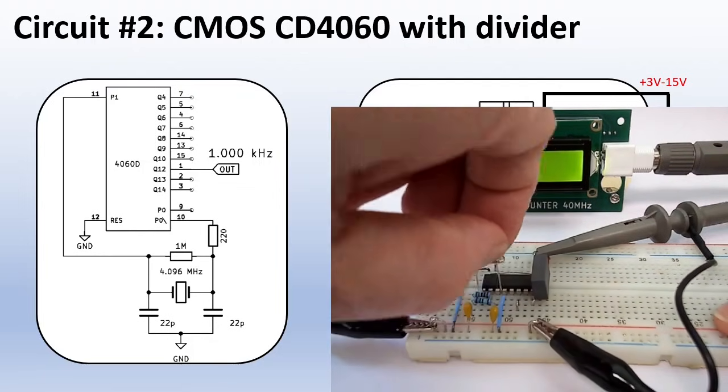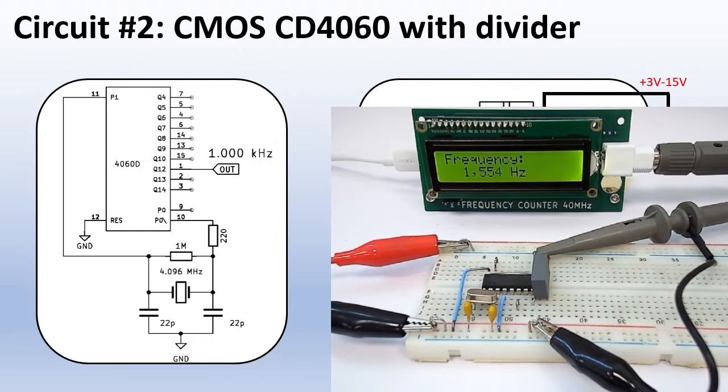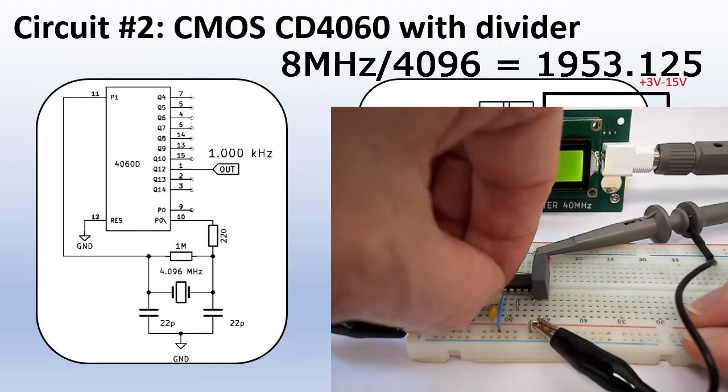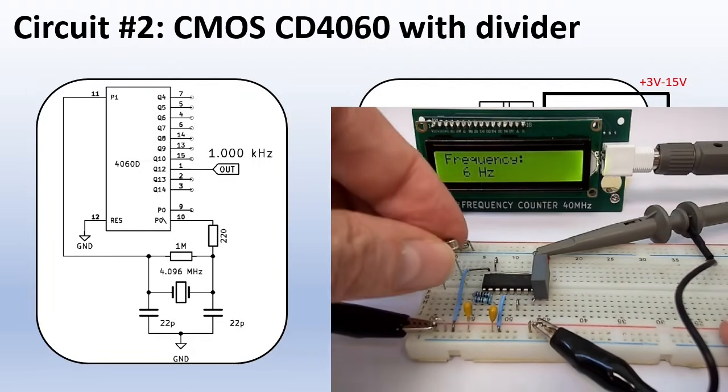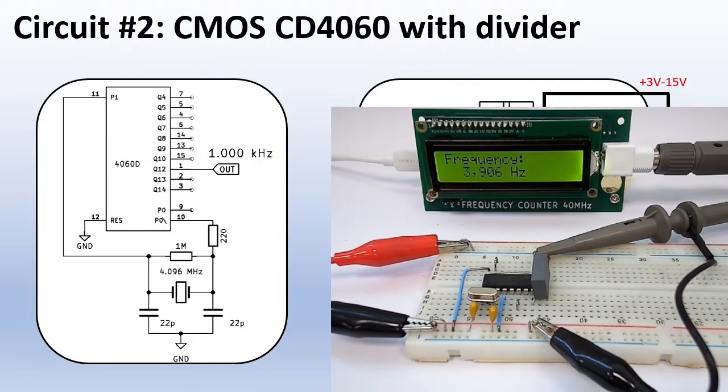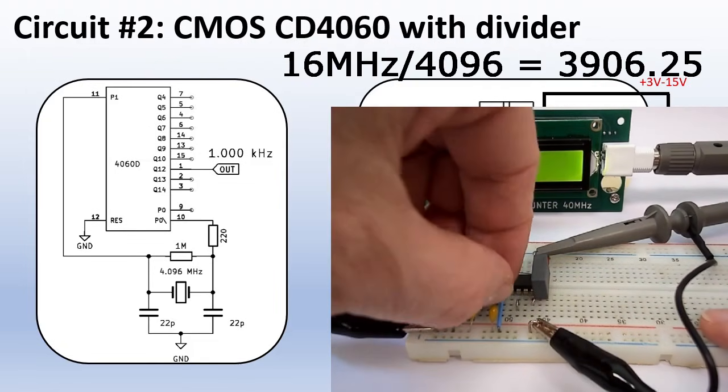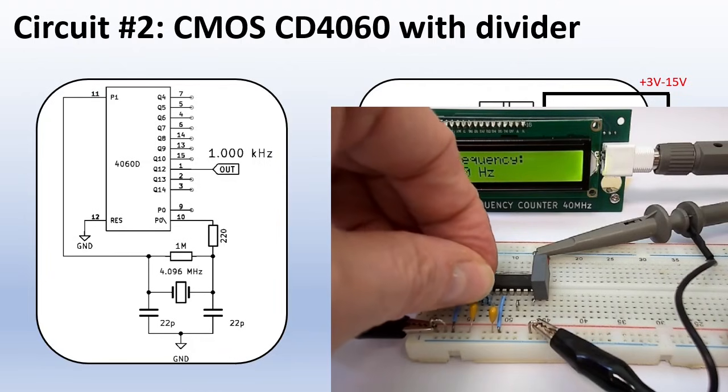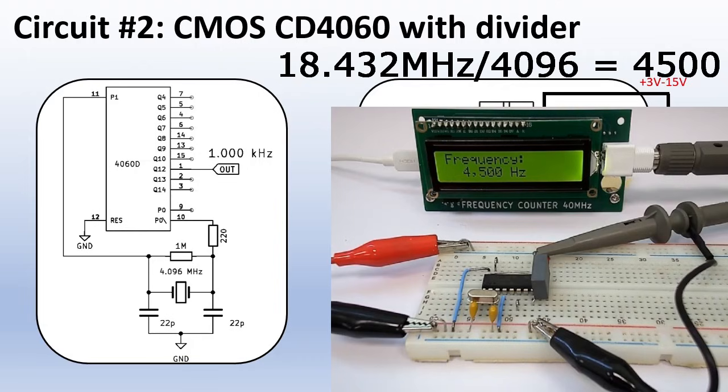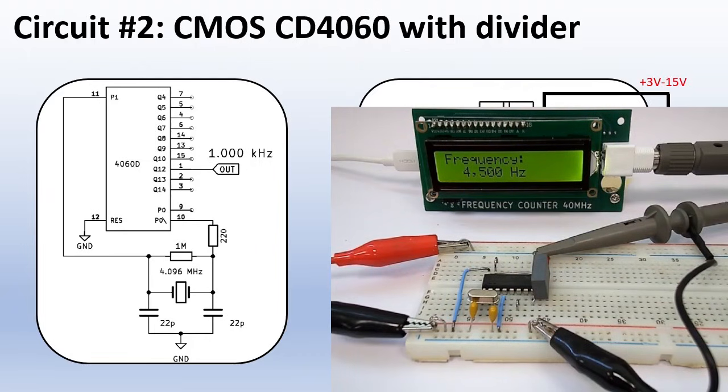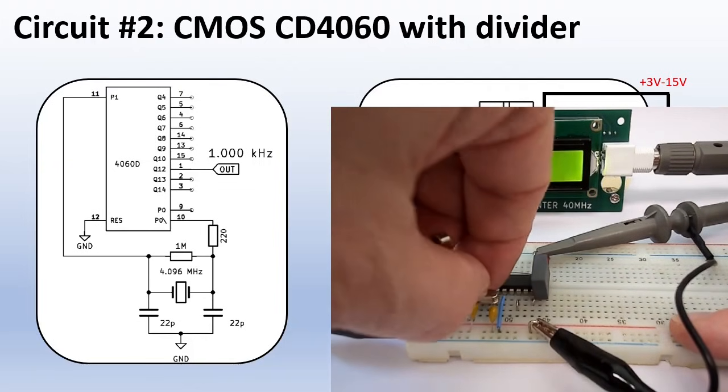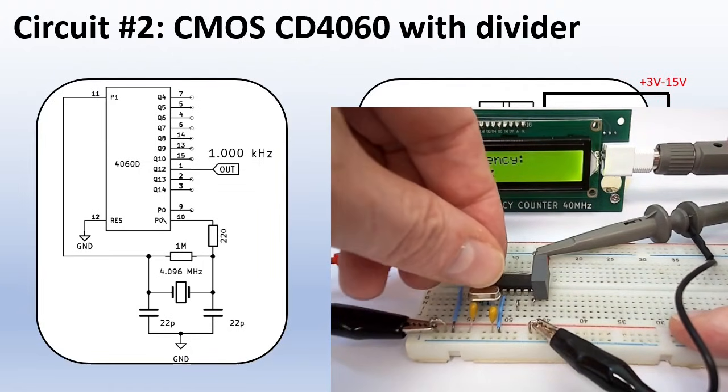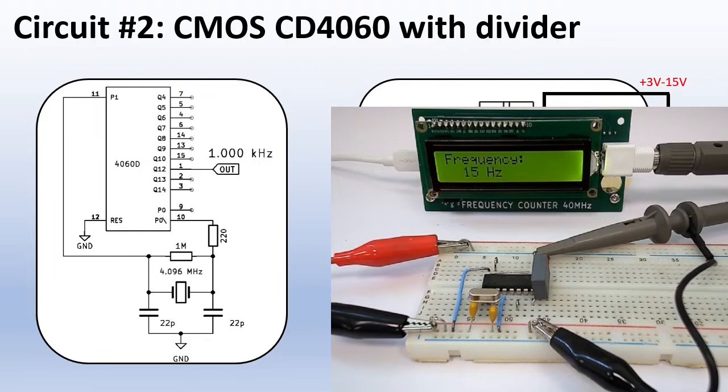Let's go back to 12 volts and try some higher frequency crystals. Let's start with 8 MHz. That's almost 2 kHz so that's correct. Now let's try 16 MHz. That's almost 4 kHz so the circuit is working. Now I will try a crystal of 18.432 MHz. Exactly 4.5 kHz. That's correct. 18.432 divided by 4096 is 4500. Now let's try a 22 MHz crystal. At 22 MHz it does not work anymore. So this IC is not as fast as the previous one. Let's continue to the last circuit.